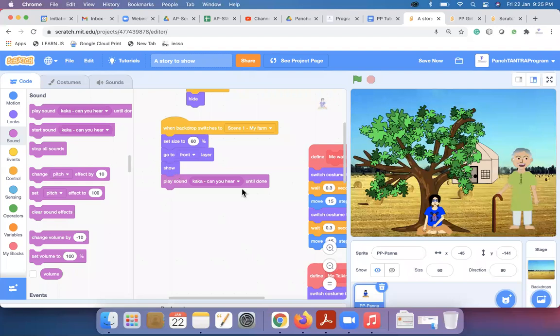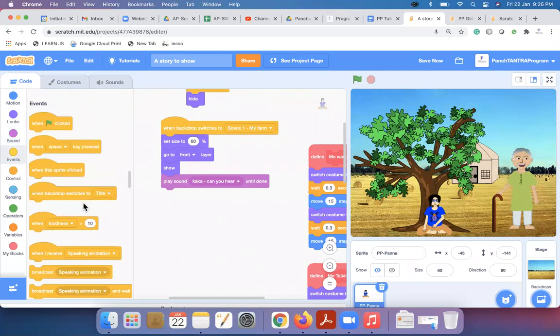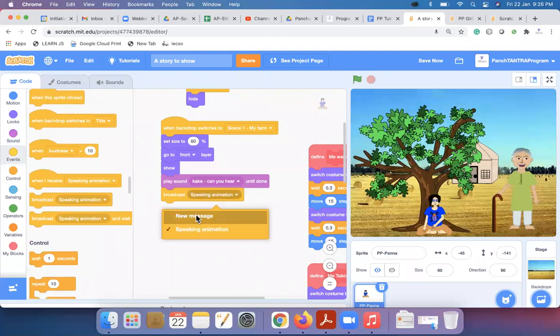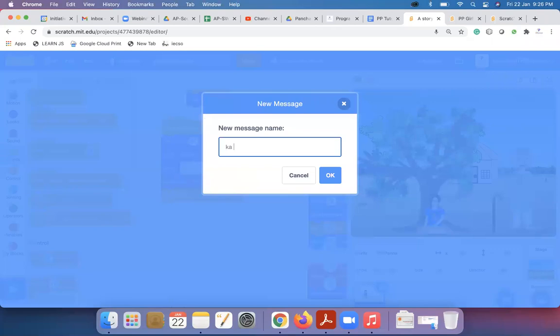I'm not going to tell Kaka to wait for 2 seconds, 4 seconds, 6 seconds, because we could later go and re-record her dialogue, and it could give her a long dialogue. Imagine if the whole story was based on waiting a number of seconds, it would be a mess. So what we're going to do is use broadcasts. I'm going to broadcast a new message, and I'll say, same thing, Kaka, can you hear?